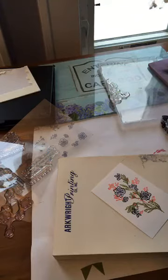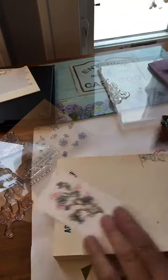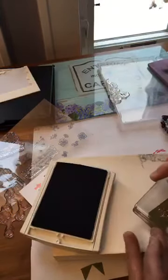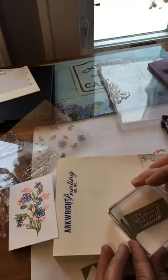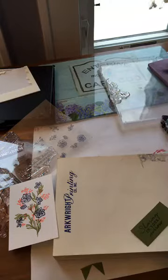And then I have a little piece of Pear Pizzazz. Now this is 2 1/4 by 1. And what I'm going to do is, whoops, I've got this Sharing in Your Sorrow stamp. It's been used with a bright color, as you can see. And I'm going to stamp this in Night of Navy. I'm going to do it sort of on one side. So whoops, I guess you can't really see that too well. All right, let me just kind of move it to one side a little bit. Hopefully I got that straight. Yep, it's okay. And that's all the stamping we need to do.